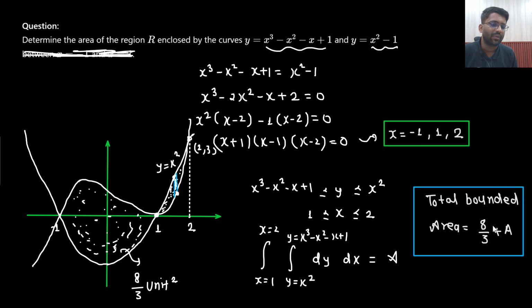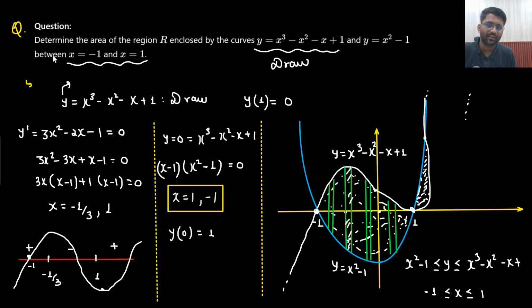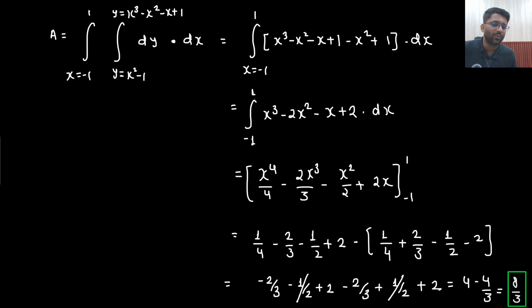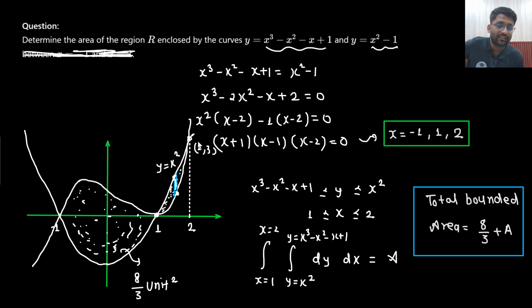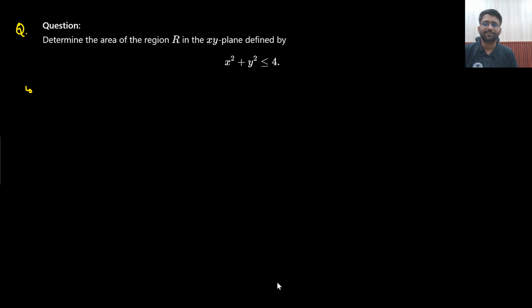Although in the examination they are only asking between -1 to 1, so it would be an easier question. If they want to make it tougher, they will not mention -1 to 1, and they would also expect that people think they are cutting at 2 points, so this also you find out. Although it will become a lengthy question, it would be a good question. Understandable? Let's go to the next one.